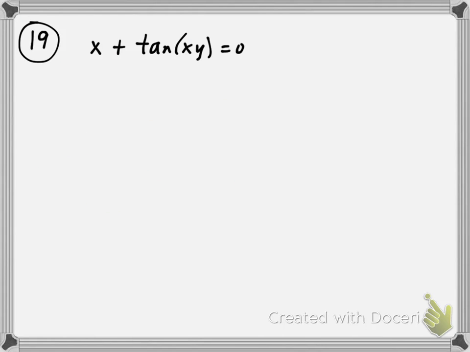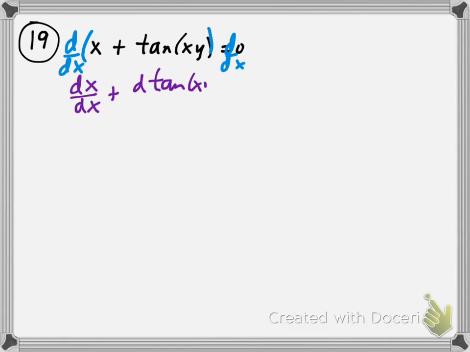Number 18, once we get trig in there, it tends to simplify things a little bit for us. Hopefully you're feeling the same thing. The derivative of the left side with respect to x is the derivative of x with respect to x. And so let's do that first. Let's break it down just to remind you of what you're supposed to be doing. The derivative of the sum of two functions is the sum of their derivatives. And the derivative of the right side, by the way, is 0.